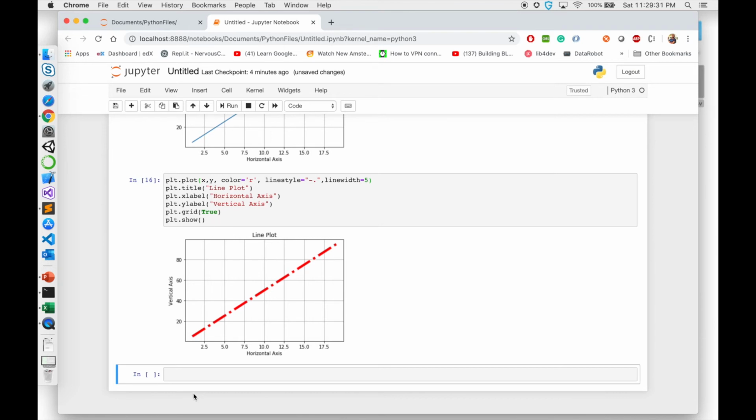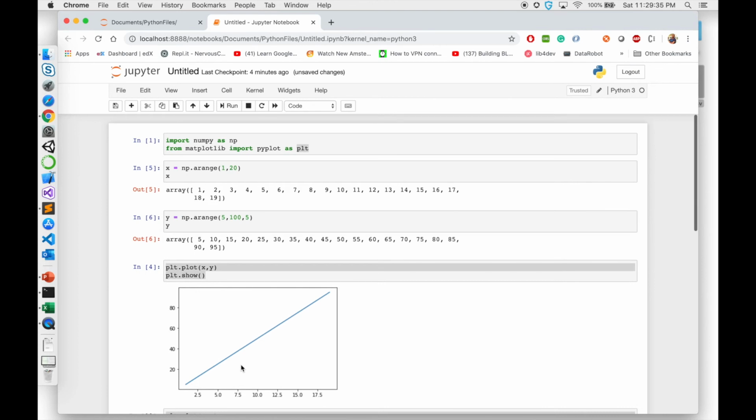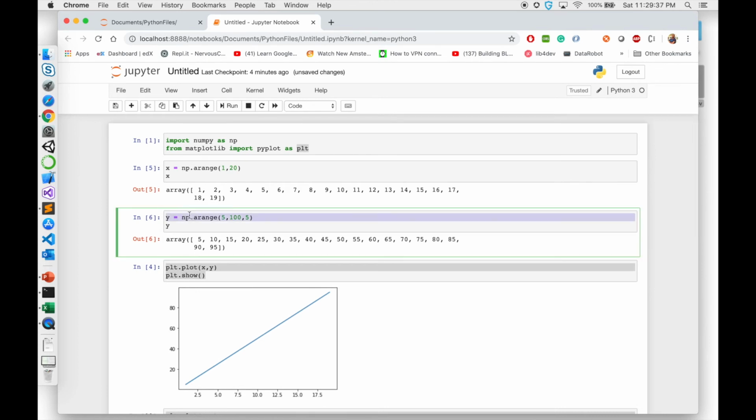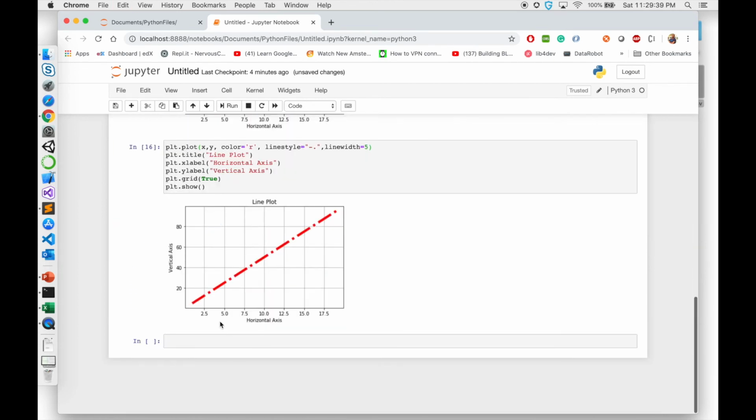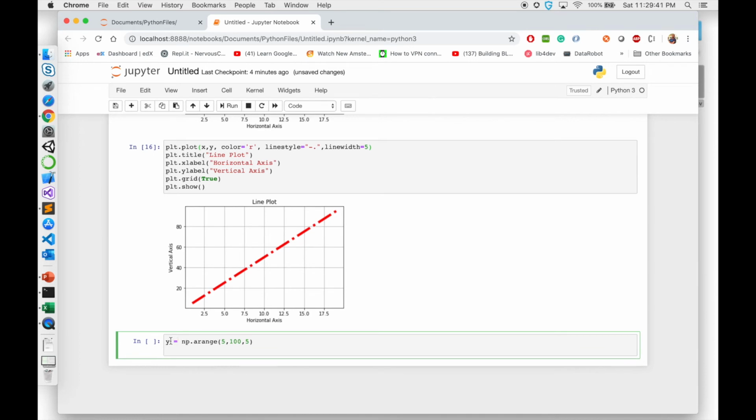I can also create more than one line. Let's take the parameters of Y, and actually I'm going to do another one. I'm going to say Y2, whatever the values of Y are, I'm going to divide by 2.